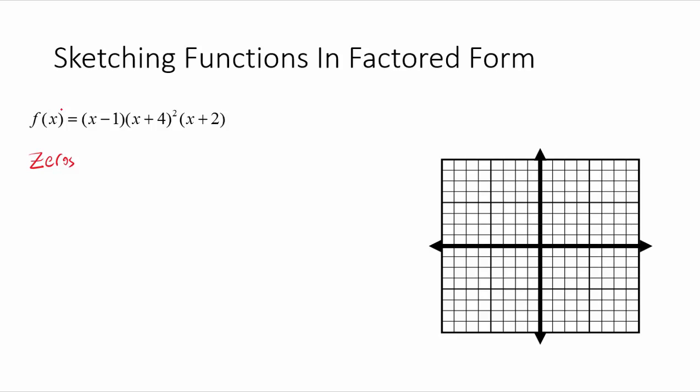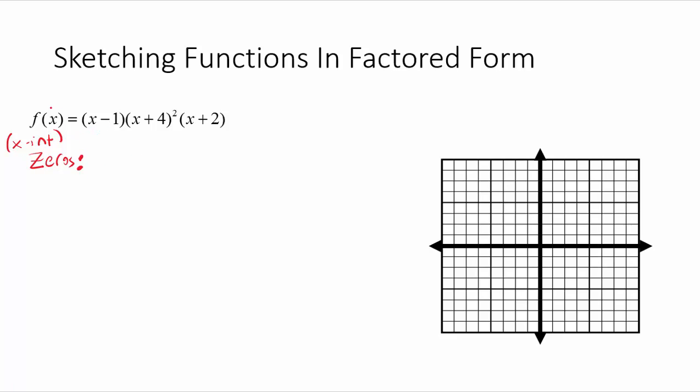And the zeros, or x-intercepts, are just points that we can find on the graph to tell us what the curve is going to do. So zeros, that's just another name for x-intercept. So if they say find the zeros, they mean find the x-intercepts. And then we're going to go ahead and sketch what these are.